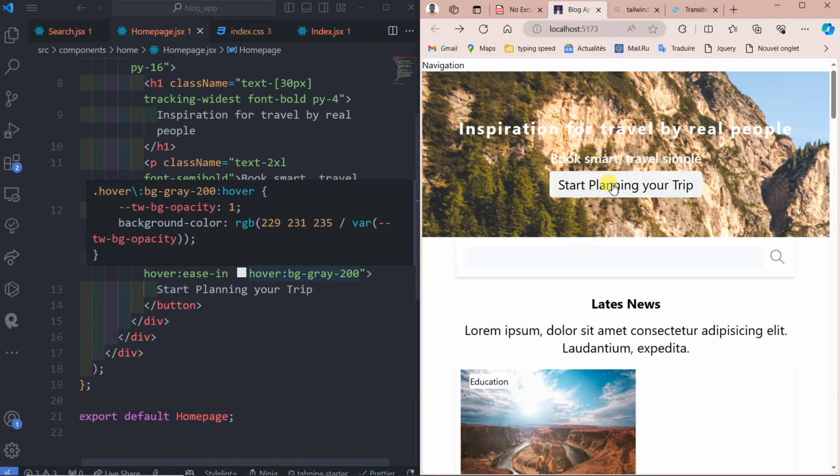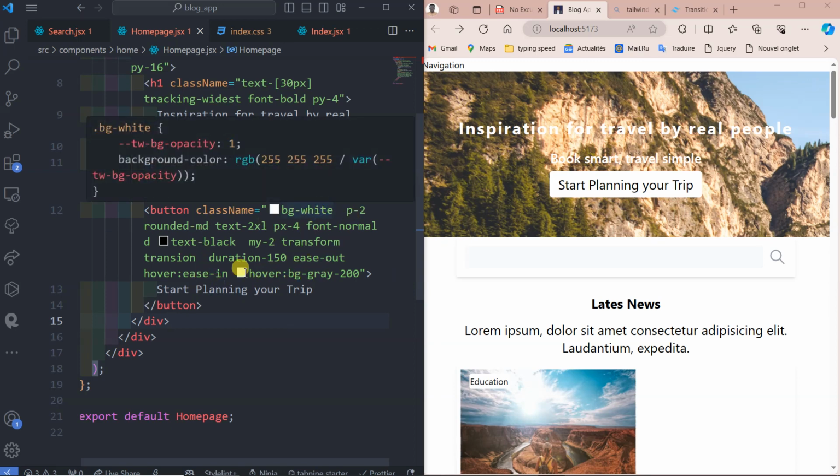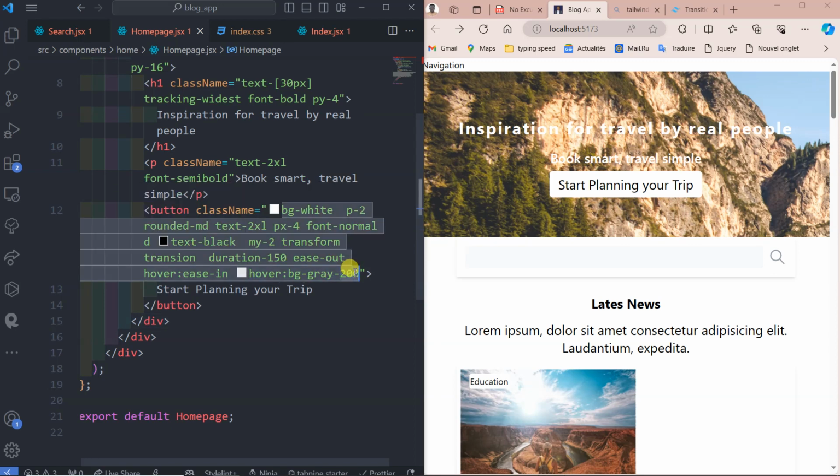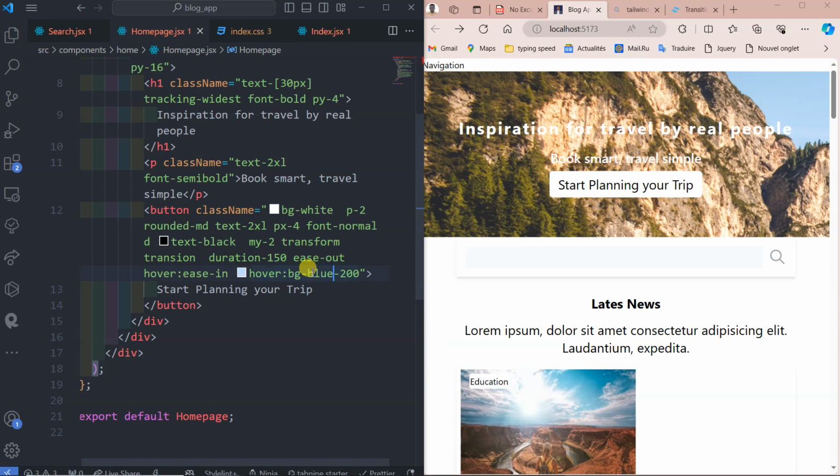See, let me make this background blue so that you guys can see very well. Background, bg from hovering, bg gray. Let's make this one blue like this. You guys can see ease in, it comes slowly and then it goes. Are you guys seeing? Yes, sir. Good.